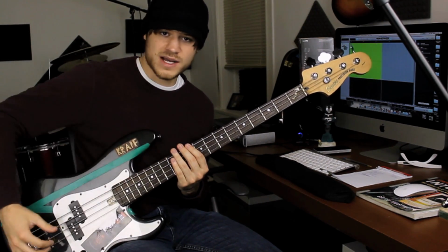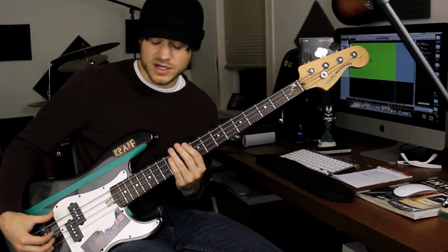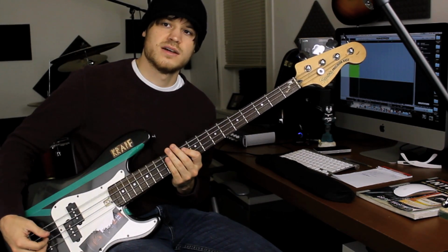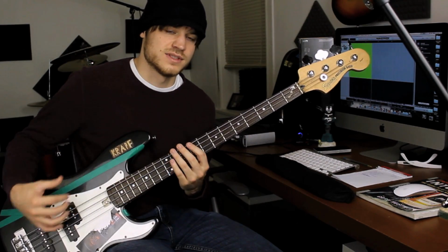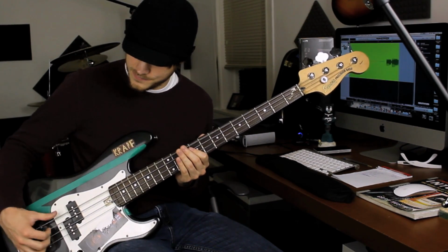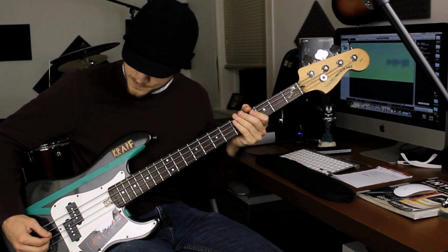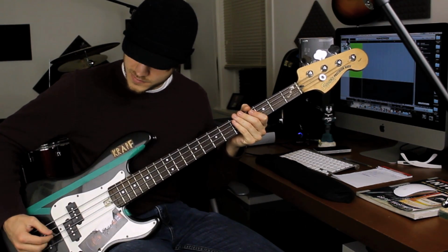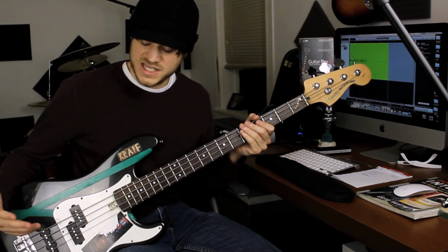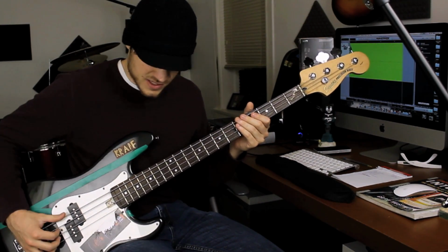And I just have my hand resting right here and fingerpicking the whole time. With the thumb, for example, it's more of a strum, like you would on an acoustic steel string guitar. So that is what the right hand's doing the entire time for this one. So it's just resting there.